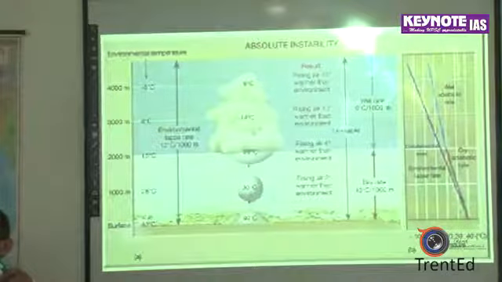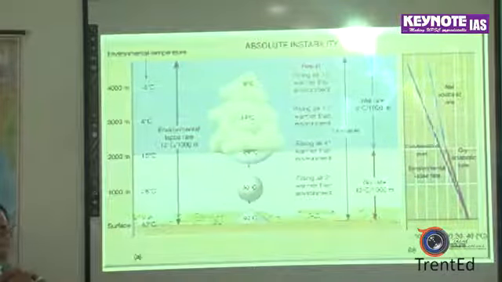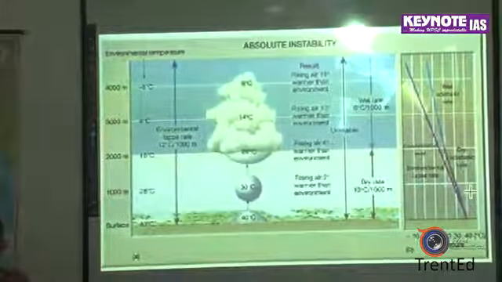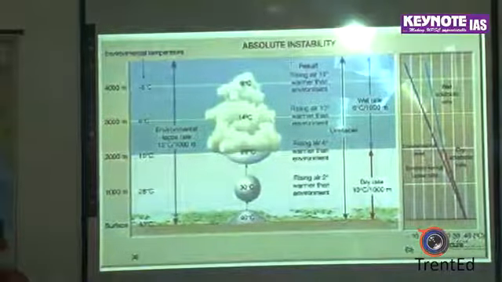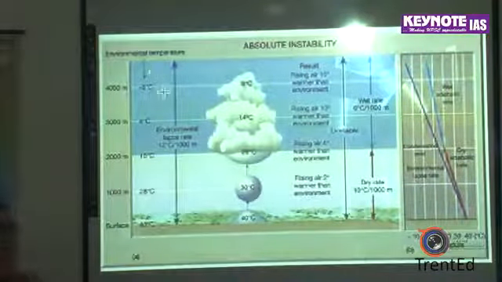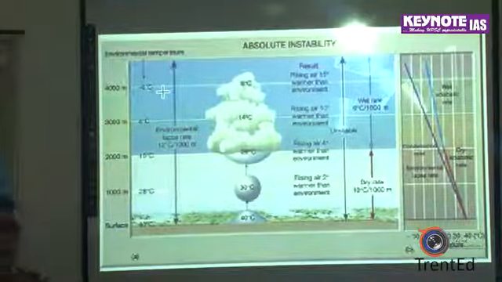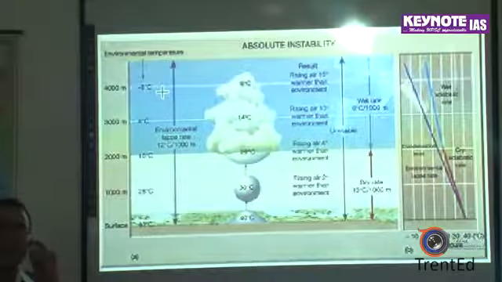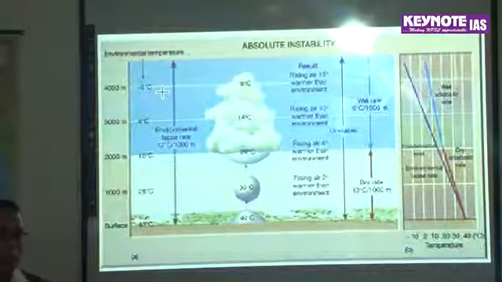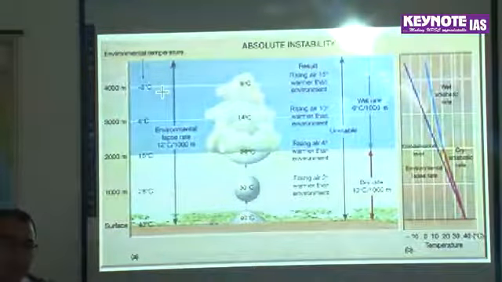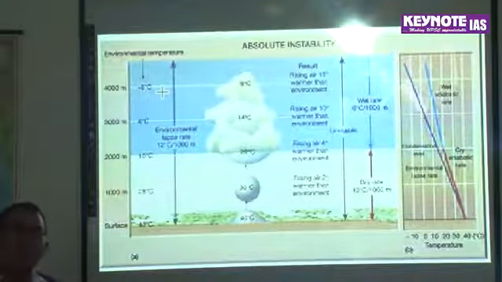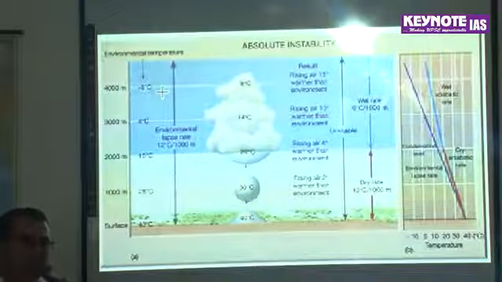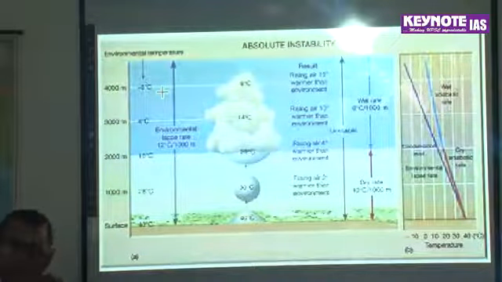Look at here, the environmental lapse rate is very steep, right? Even steeper than the dry adiabatic lapse rate. Instability is the situation when the environmental lapse rate is even more than the dry adiabatic lapse rate. That means the dry adiabatic lapse rate at the most is 10 degrees Celsius, so you can take the example of 10.5, 11, 11.5, whatever. Don't take it fixed from the books. Take it anything more than 10 degrees Celsius.